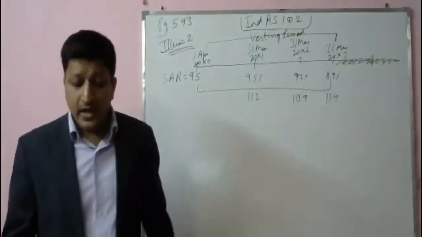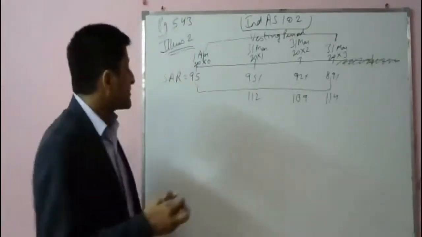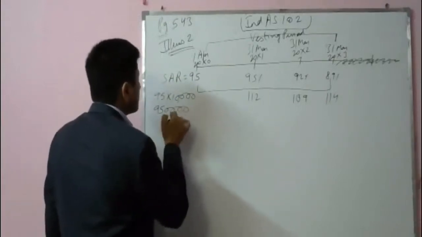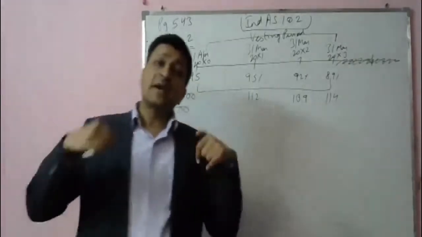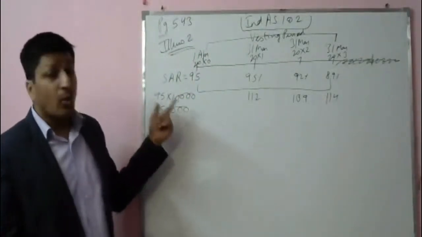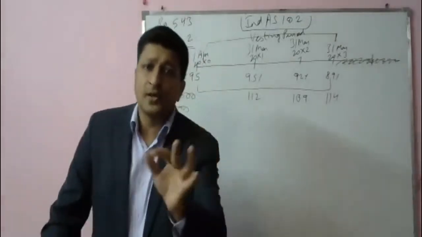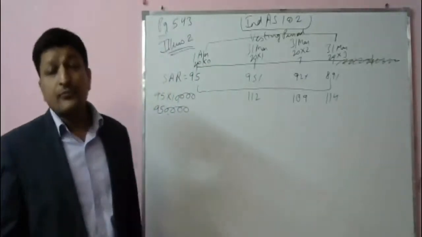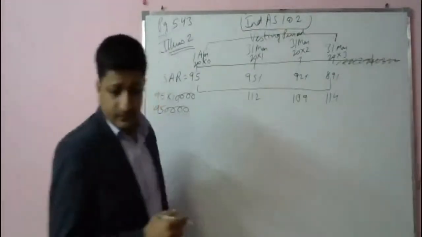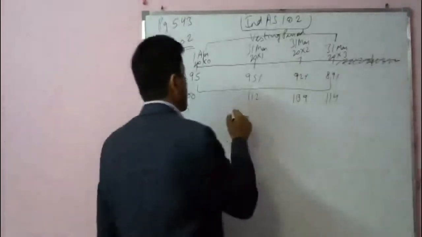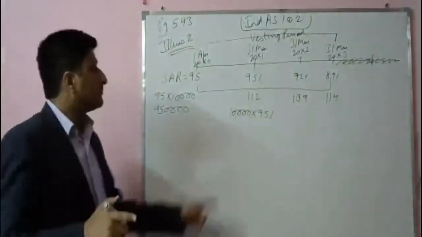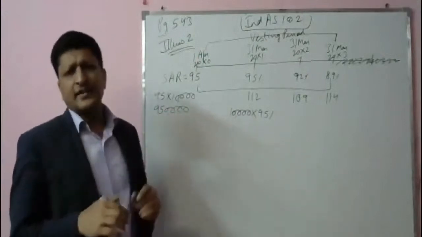Year on year, we need to look at the amount. So what's the total amount which is expected over here? 95 into 10,000. So this will be 9,50,000. So on this date, what's the expected liability on the part of the company? 9,50,000. And this is on the basis of an assumption that 100% employees will continue. But at the end of first year, do we have 100% employees? No. How many employees do we have? 10,000 into 95%. So the number of employees have gone down.